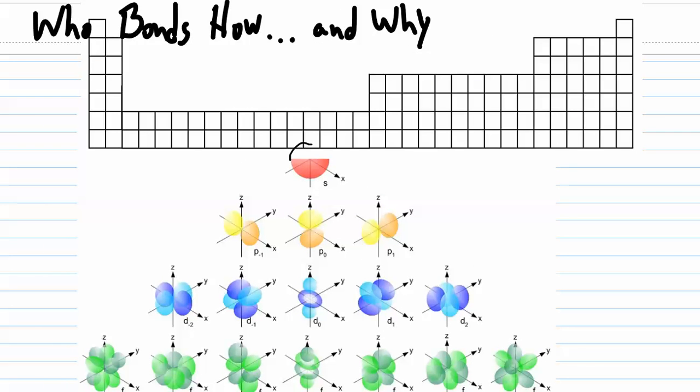But just by knowing that each of these orbitals can hold 2 electrons, that explains why this first period on the table only has 2 atoms in it. So hydrogen and helium occupy that first period because hydrogen has 1 electron, and that halfway fills this orbital. And then helium has 2 electrons, and that fills this orbital up the rest of the way. So the electrons in here are whizzing around, and in a hydrogen atom there's only 1, and he takes up half the space. And then in helium there's 2 electrons, and he fills it up the rest of the way.